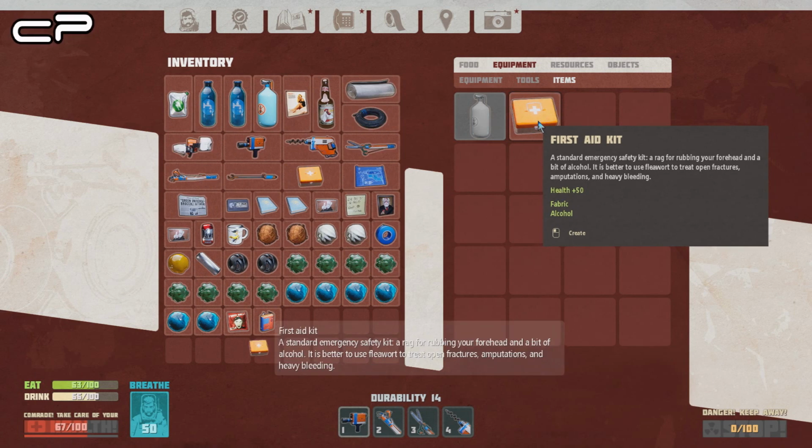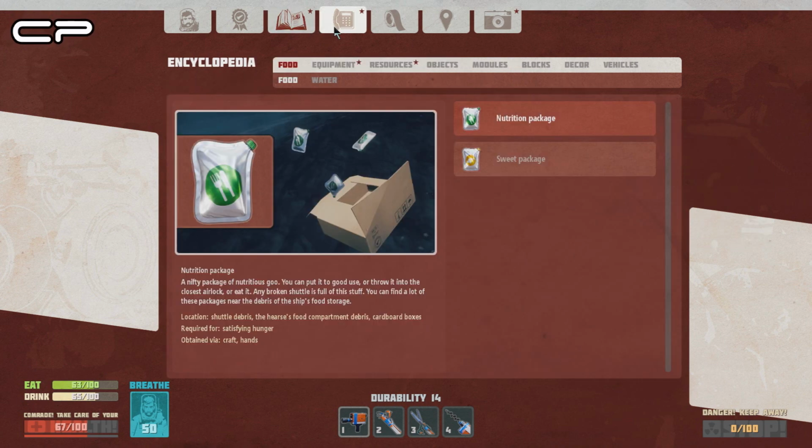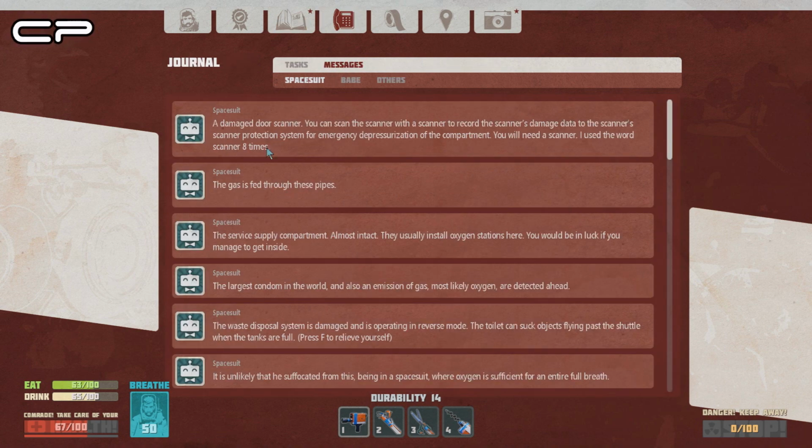Standard emergency safety kit. A rag for rubbing your forehead and a bit of alcohol. Let's use these. The gas is fed through these pipes. Use install oxygen station shoe. You'd be lucky if you manage to get inside. How do I get inside then?